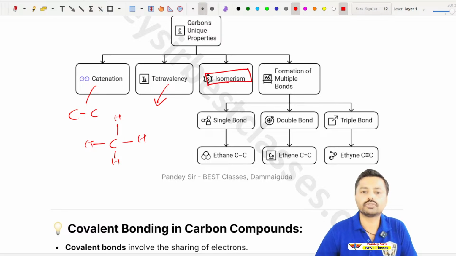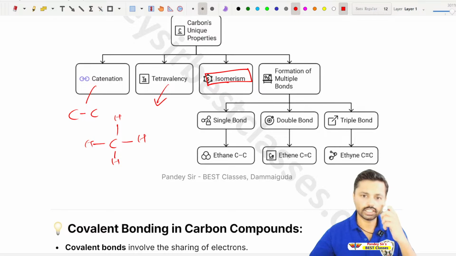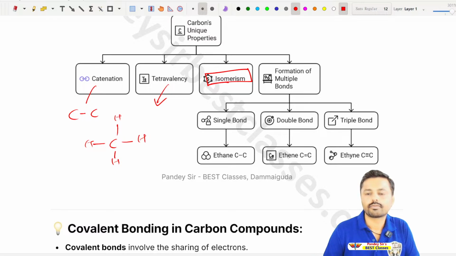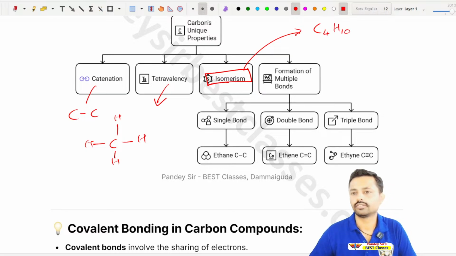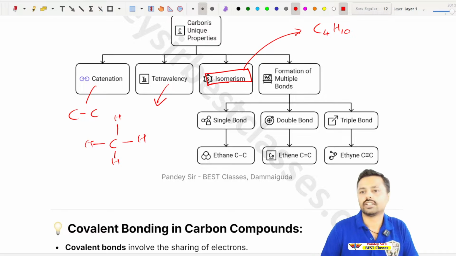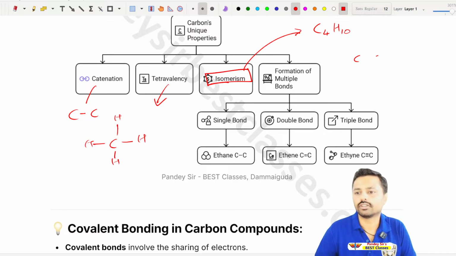Isomerism, this is what confuses the students a lot. Okay, so for isomerism, I'll give an example and make it easy. Let's have butane. Butane is C4H10. Okay, now how can you write butane? The structure of butane can be all straight chains of carbon, with CH3, CH3, here hydrogen, hydrogen, or CH2, CH2.